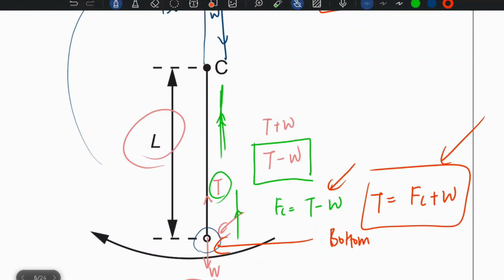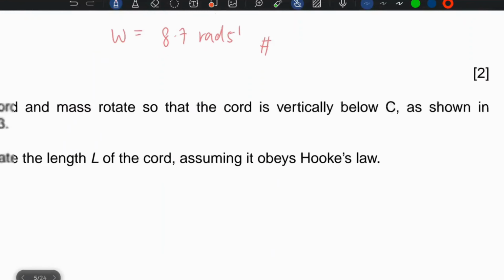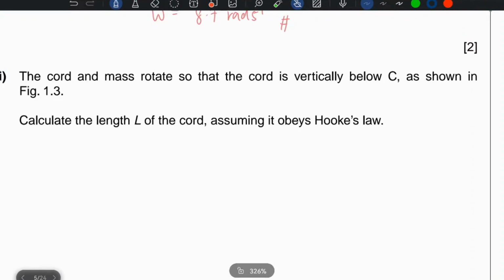So we were looking at this bottom part. Okay, let me erase some things. Looking at this bottom part here, since the centripetal force is acting towards the center, the net force is acting towards the center, which is towards point C. The equation will be centripetal force equals tension minus W, your weight, because it's acting upwards. So tension minus W, because tension is greater here. Okay, so we have one nice equation. Let's write that here. FC.